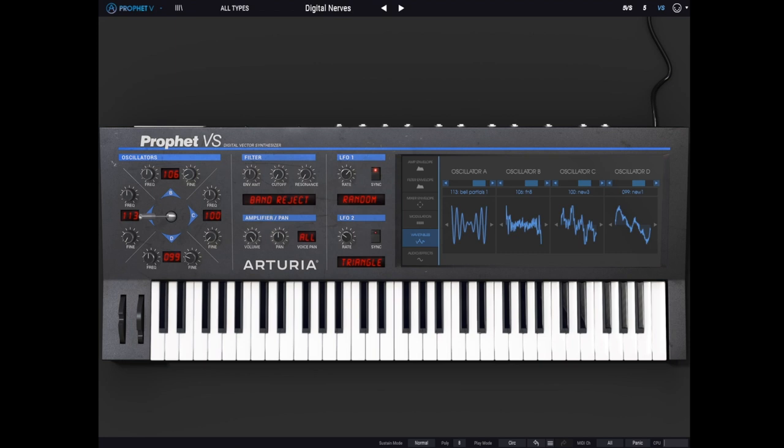Now the VS mode is something altogether different. It recreates the architecture of the unique Prophet VS, which has four digital wavetable oscillators that can be blended in real time using the joystick.